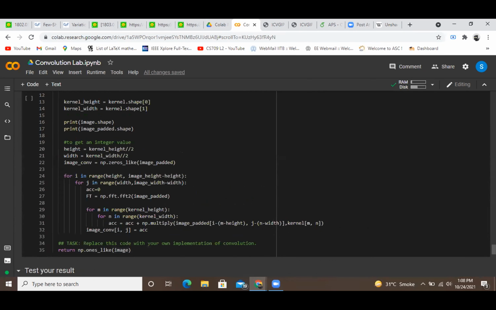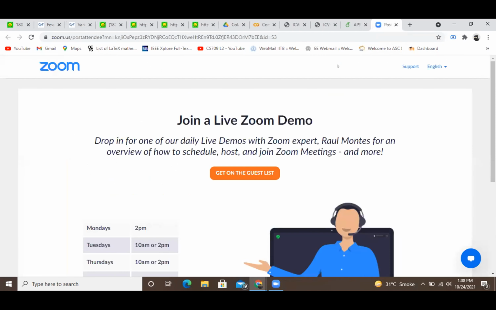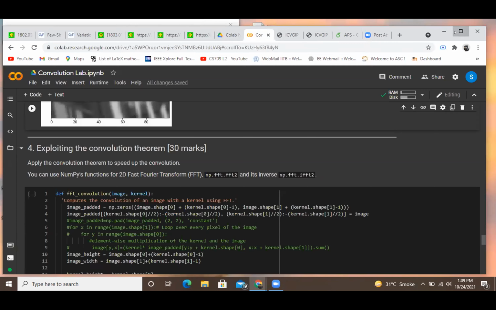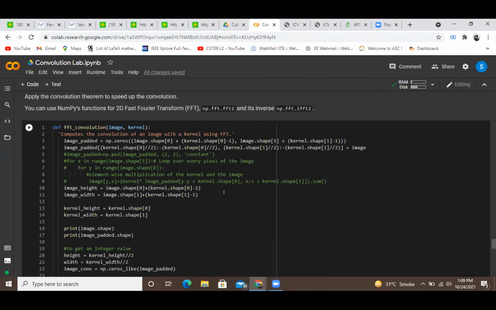So the FFT part you understood, right? FFT part, yeah. I'll try it out. This is basically easy in MATLAB, this FFT part, because I saw it in MATLAB. Basically you can use the normal convolution. Normally people don't use it right now. You can use it for faster computation.